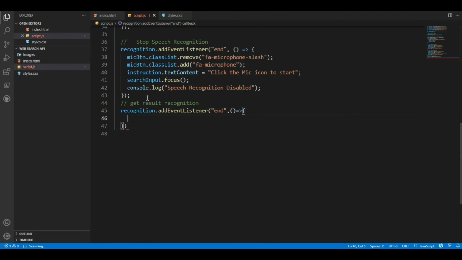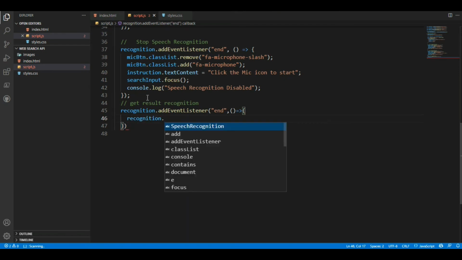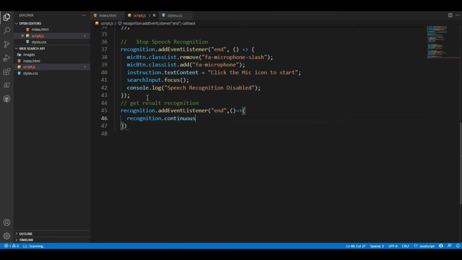Inside of this function, I'm going to set recognition dot continuous, so it will keep running. Continuous means it will be true. If you set it to false, then recognition won't work and you don't get any result inside of your text area.